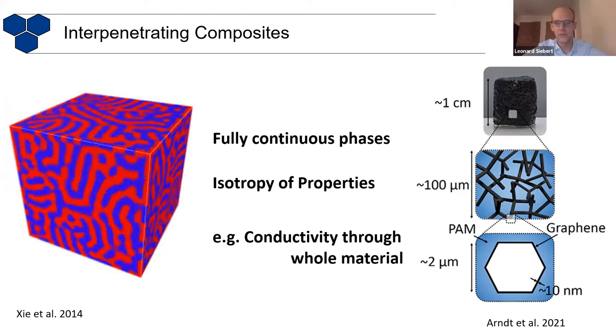I think many of you have already heard of composites before — it's the combination of two types of materials. It can either be two polymers, or you can include glass fibers into a polymer to make fiber reinforced composite. But the special property of an interpenetrating composite is that you have two phases which are continuous. So here, for example, in this cube, you have the red phase and the blue phase, and they interpenetrate each other so you never have a rupture in one of the phases. This is quite a unique and interesting property a composite can have.